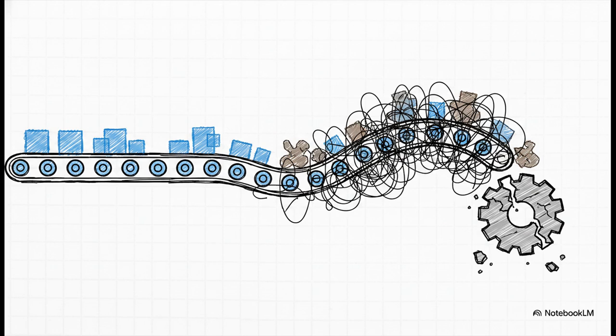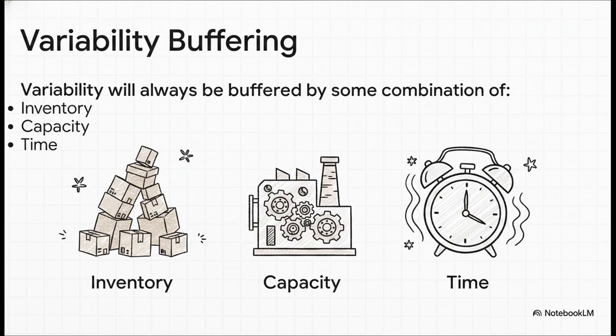Always. Maybe it's process variability, like unpredictable machine breakdowns or setup times. Or maybe it's flow variability, like late supplier deliveries or erratic batch sizes. Whatever the source, any chaos or lack of synchronization will inevitably damage your performance. It's an invisible tax on your whole system. And because it's a tax, somebody has to pay it.